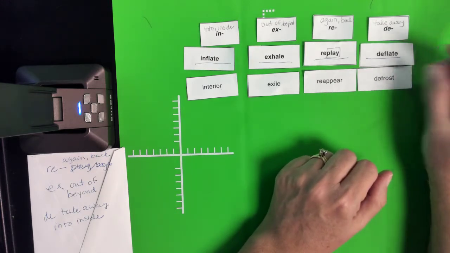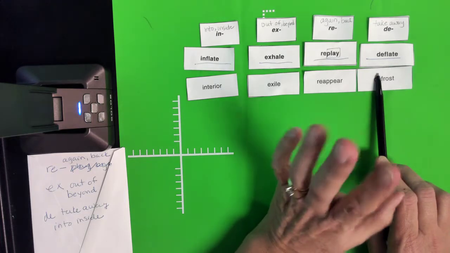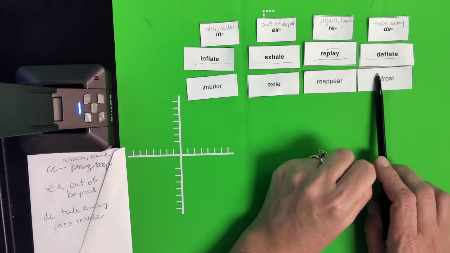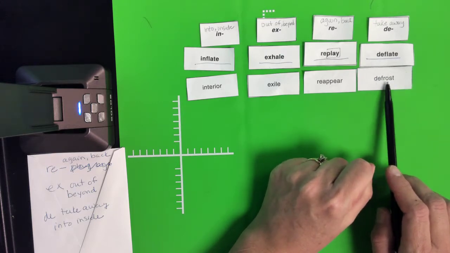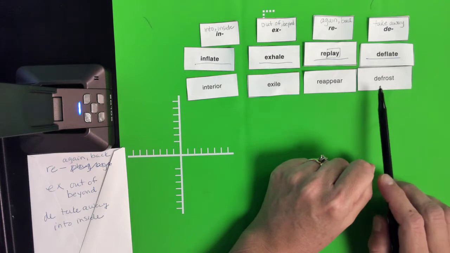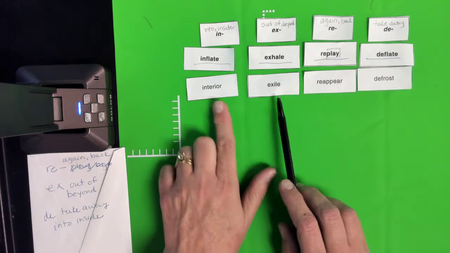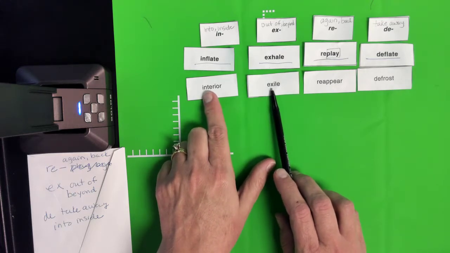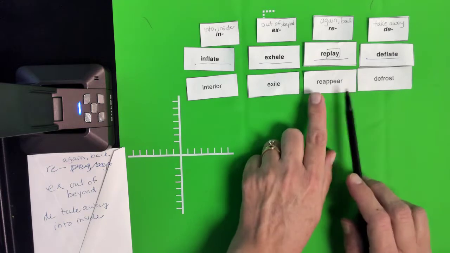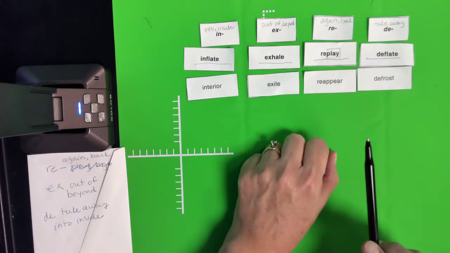And then right here we have defrost. Frost is actually a base word too. It's the stuff you get on the window when it's cold outside, frozen water. Well, defrost means to take away the frost. So you can see how that works, and this is a base word. So these don't have base words, but you can figure out what they mean by the prefix that you see there. And then these do have base words, and the prefix changes what the base word means.